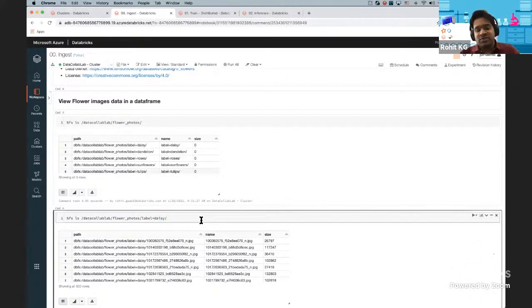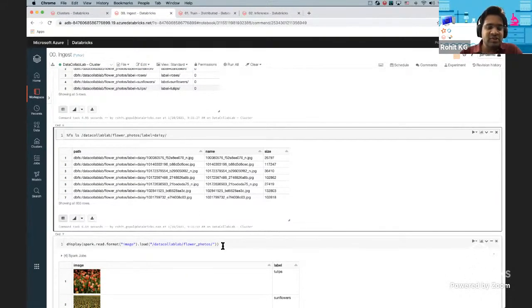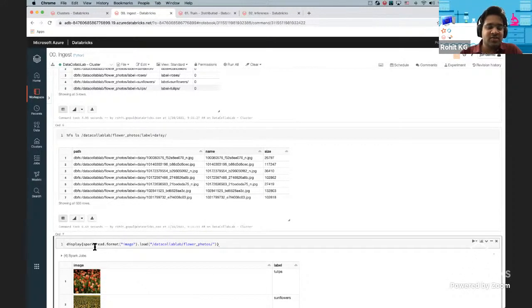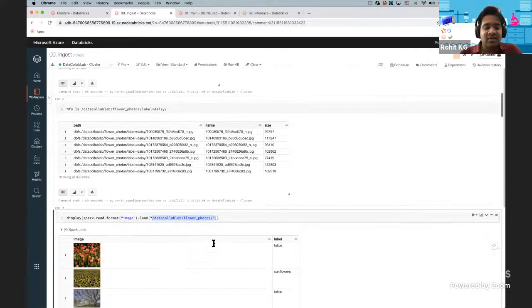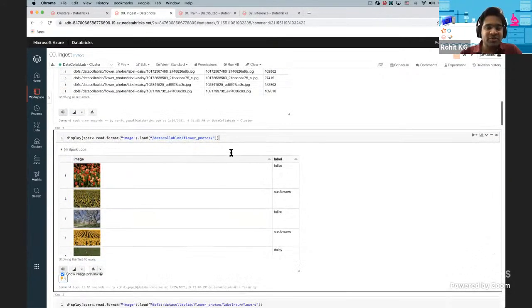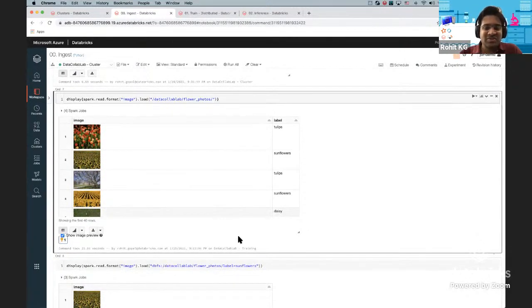So now the tough question is, okay, this is all great, but it's unstructured data. How do I put a structure to it? Well, it's pretty simple. In Databricks, you can just say, hey, spark.read.format image, and just point to that particular folder. What you see here, which is pretty cool, and I really enjoyed seeing this the first time I used it, was you see the image thumbnails and the labels automatically picked up. That's it. It's literally as simple as that.